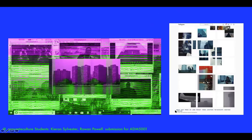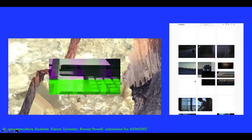Here students were really interested in the relationship between hip-hop and brutalist architecture, and used the concrete fragment in a very different way to the other groups. They were less concerned with thinking of that fragment architecturally in a traditional sense, and were thinking about its connections and its relation to cultural and creative forms of expression. They again adapted that glitch aesthetic we mentioned earlier, that existed in some of the other projects, but also used the Instagram feed and thought about that feed and that flow as another form of architecture.